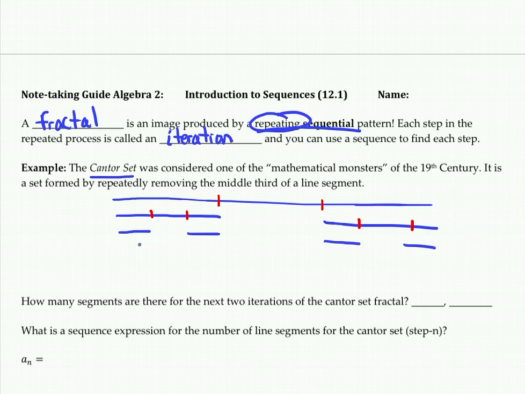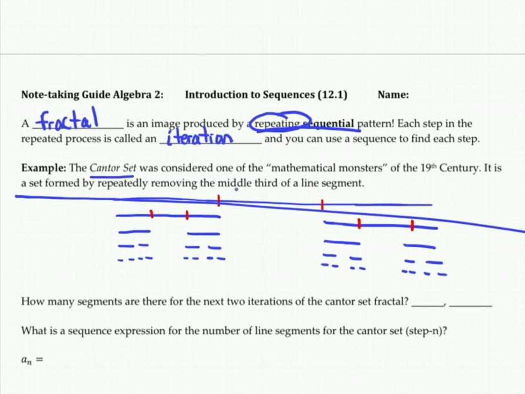And you just keep repeating this process over and over and over, iterating as many times as you want, imagining that you could iterate to infinity. And you'll notice that on the Cantor set, even if you start out with a really long line, you end up with little tiny things that you have trouble drawing in no time at all. Even if I started this line going all the way across the screen, I'd still end up with kind of the same thing.